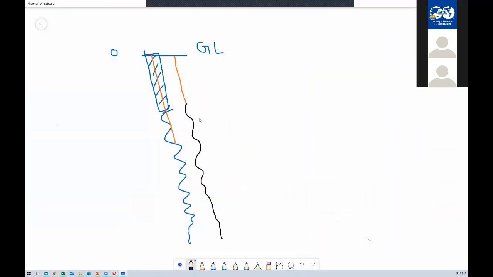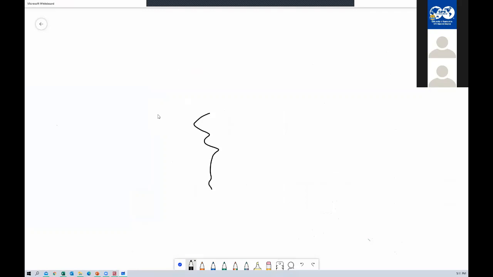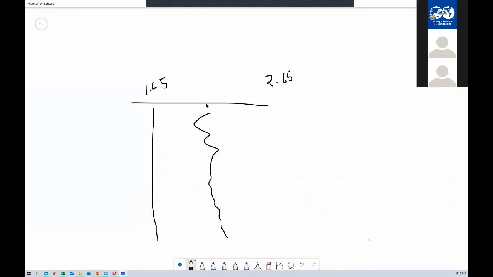Let's say you have density here, and this black curve is the density, 1.65 to 2.65. Now, if you don't have density in the shallow interval, what are you going to do? If you go with the default parameters, you might obtain a synthetic curve like this, right? Now, this will be your final curve.